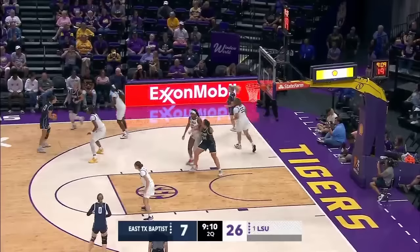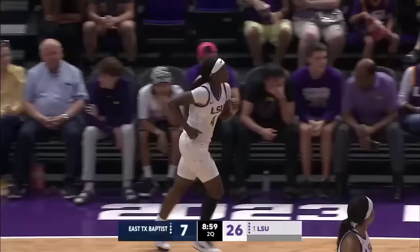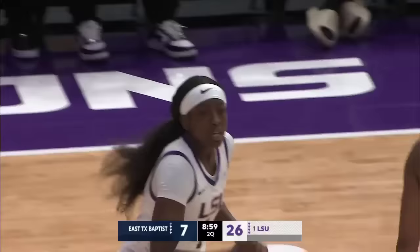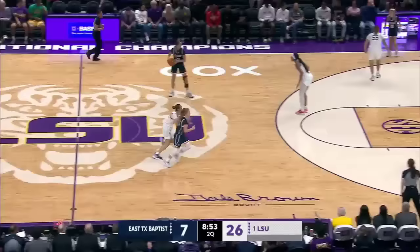Bounce pass on the inbound to Smith. Well, hand off to Galvin inside the key. Her interior pass, tipped by Johnson, stolen by Samaya Smith. Needed a guard, desperately couldn't find one, had the ball knocked away out of bounds, and it'll be a turnover. Yeah, Smith is usually not going to lead the break, and Poa's got to go try to find that ball. And it was so fast that she tried to get it up to Flage. Yeah, but Bob Starkey up off the bench telling Poa, you got to help your post player there. Samaya probably one of the few players that you don't want to see dribbling the ball.